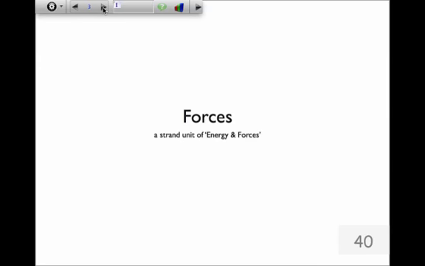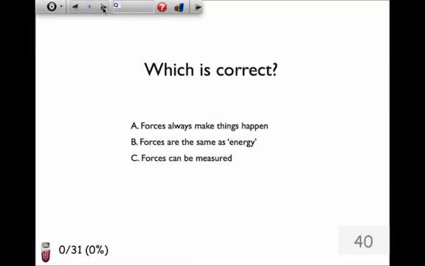Okay. So forces, strand unit of energy and forces, but also of electricity and magnetism. So which is correct? And you probably can't see there's a timer over here. No, of course you can't see. It's in shadow. But you've got 30 seconds to answer. So just to remember, you choose A, B, or C with these scroll buttons. And then, very important, is push the send button.